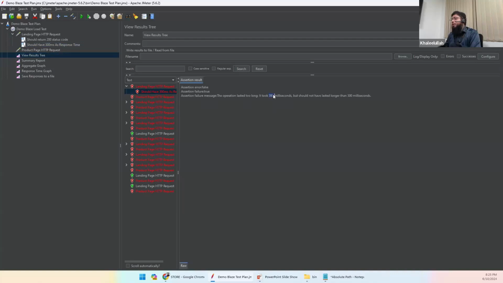And received time over here is the duration for this response, which is 393 milliseconds, whereas I was expecting it to be 300 milliseconds. But some of these requests did complete within 300 milliseconds, like this one. This one was completed in 188 milliseconds, and this one was also completed in 212, and this one again passed.